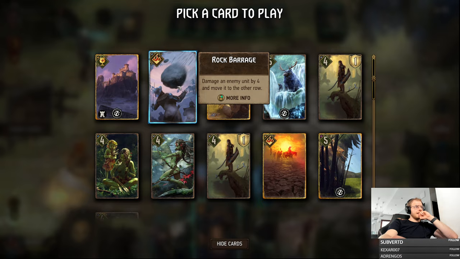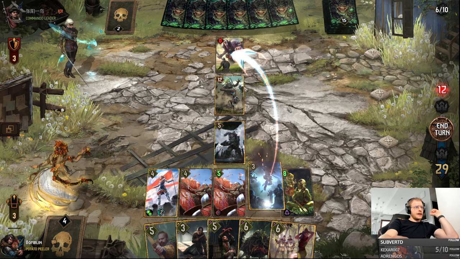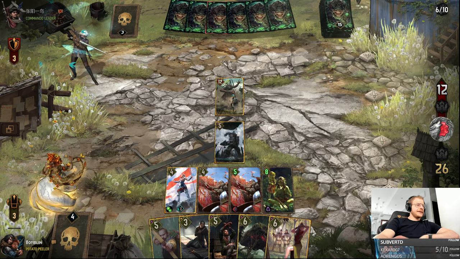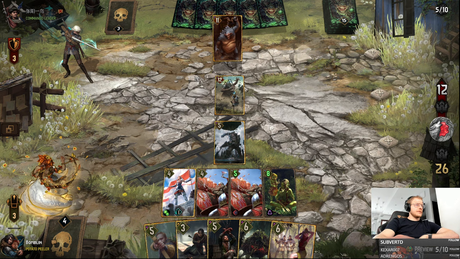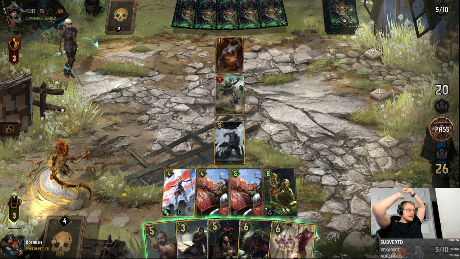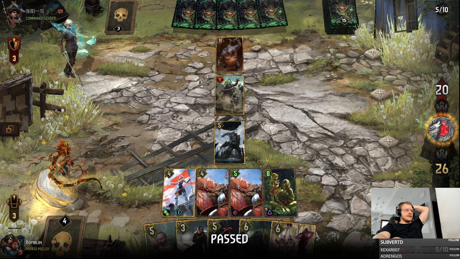Because now I can play rock. I can shuffle my Milva back to the deck. So next turn, I'm gonna get either Antarion or Dolblatana Sentry. This deck, please, they are not getting... I can just pass. It's a little bit risky, the pass, because they can just easily... Yeah, we're just gonna pass and see what happens.